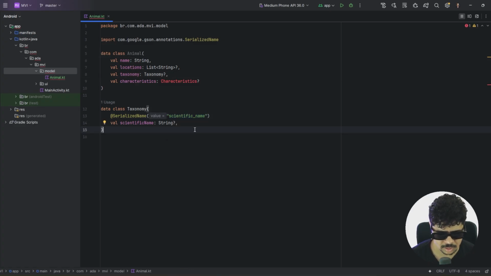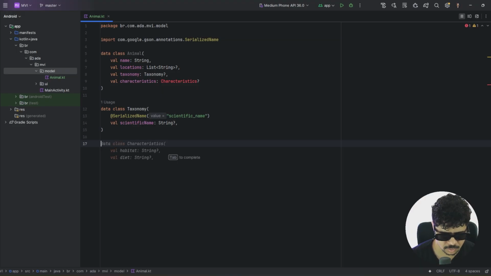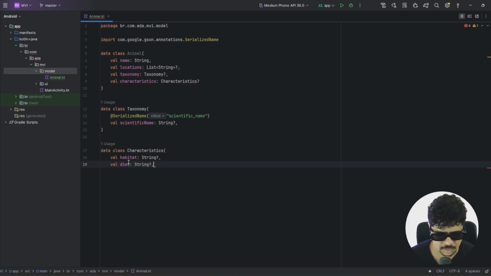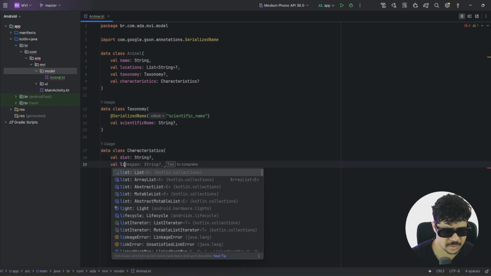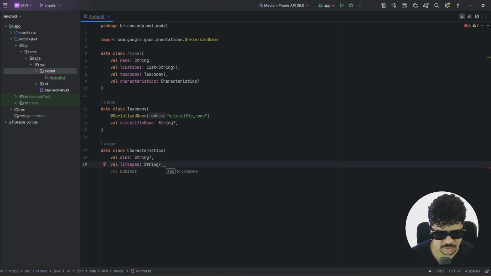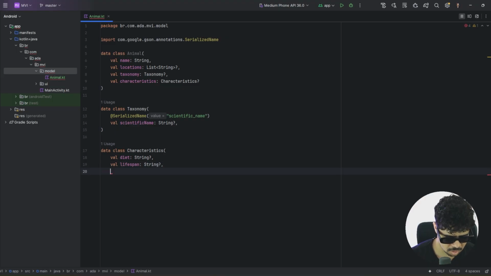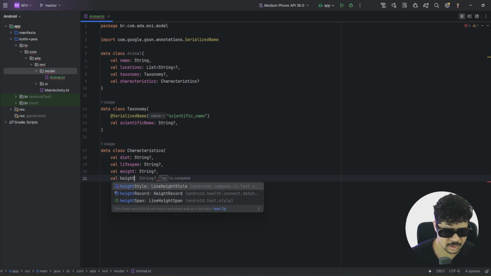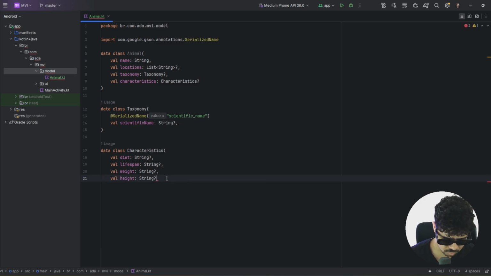Now let's create the other one here. Let's create data class Characteristics. Let's have the diet here, lifespan, it will be a String, can be nullable. Then the height, it will be a String. I think it should be fine here.